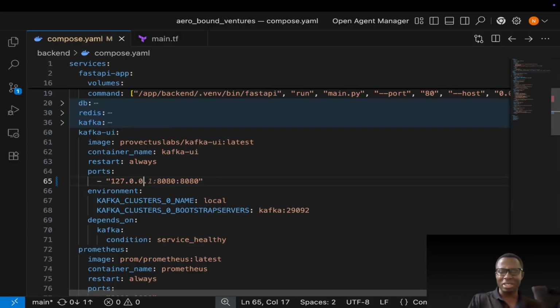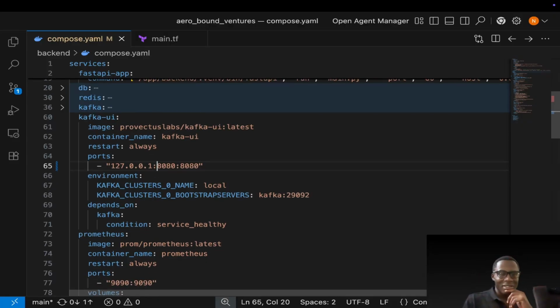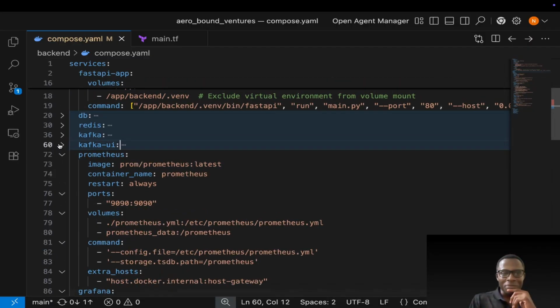But just to test that the UI is okay, I may have my own scraping tool whereby it can SSH into the EC2 instance, call this endpoint, retrieve the HTML, and render it for me where I want it to be. So I can bind it to localhost, but ideally, in future, I'm going to create a subdomain, like Kafka.airborneventures.com. So when I go to it, I have a login. Okay, this is done.